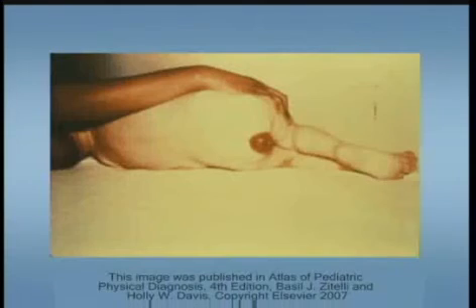This is a patient with meconium ileus — the baby has not stooled. First thing you're going to do: get an abdominal film. We discussed this in Chapter 1, and this shows all distended bowel from meconium ileus. This next image shows a rectal prolapse. Other disease entities can also cause rectal prolapse. The other thing you can notice in this child, besides the rectal prolapse, is the lack of subcutaneous fat — particularly look at the buttocks. This is from malnourishment and malabsorption.